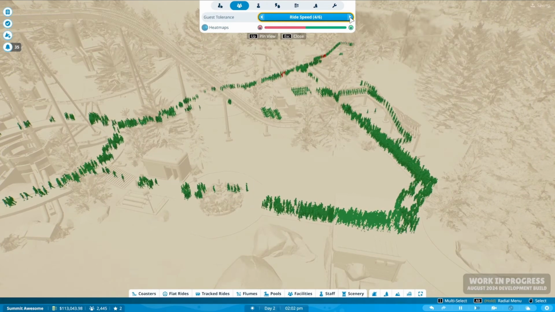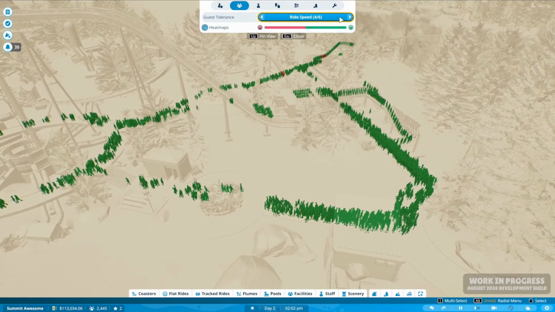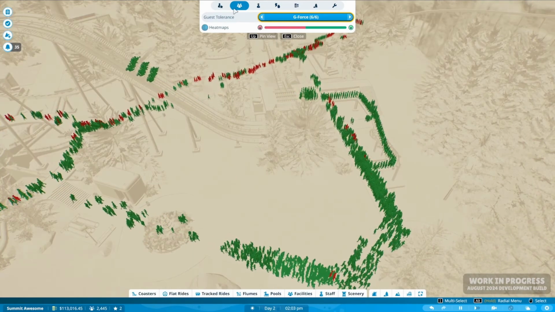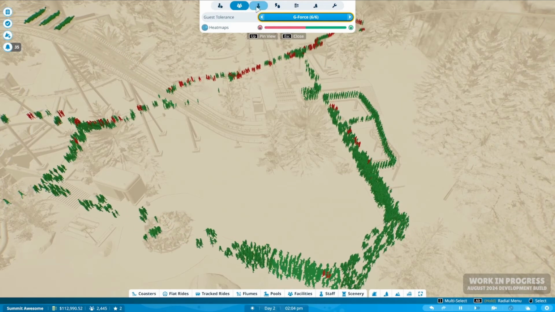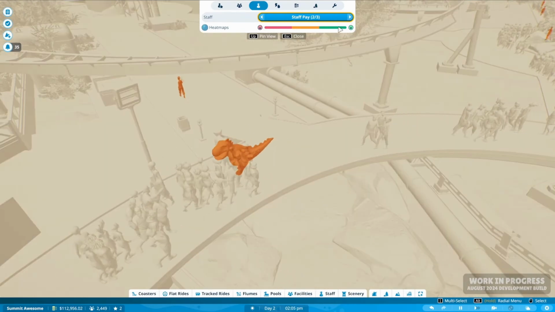So if you make a ride too tall, the people won't choose it if that's not what they prefer. They will also have a tolerance to ride speed, to queues, like waiting times in queues, and to G-forces. You will have to build rides and coasters that cater to different types of guests. We also have heat maps for the staff, like staff morale, staff pay, and staff breaks.